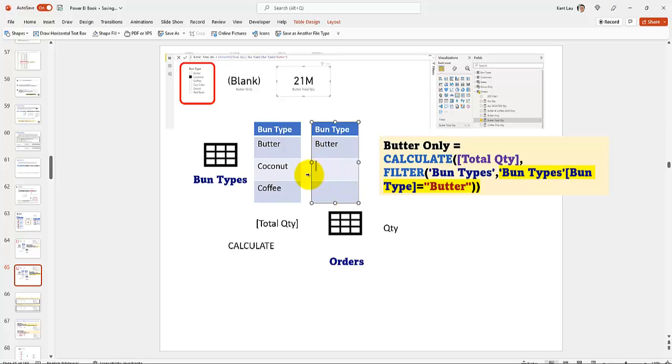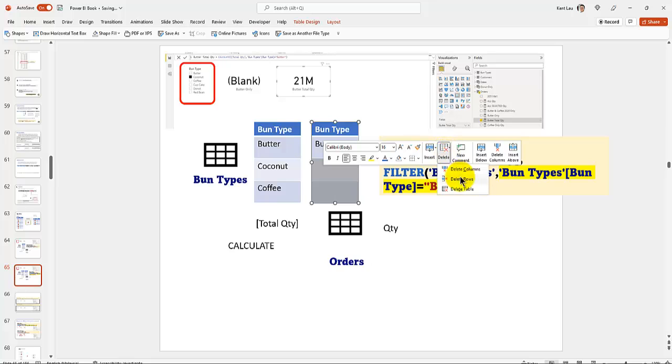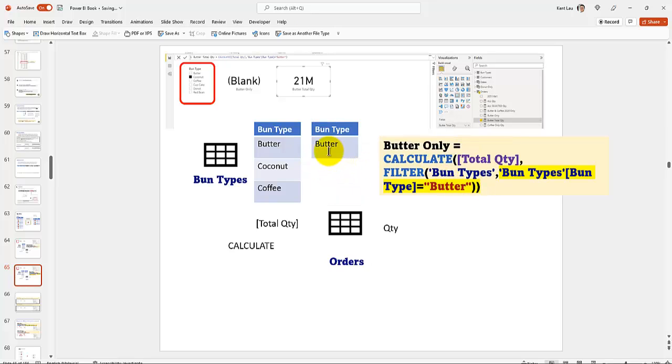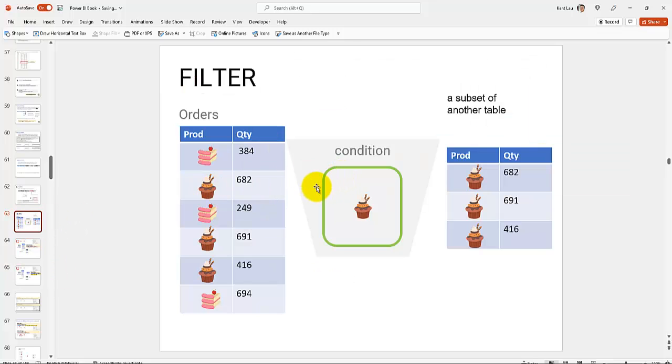Let's just select these two and delete the rows. So I have this here. CALCULATE no longer works on this table anymore. Rather, it is working on this here because a filter is applied.